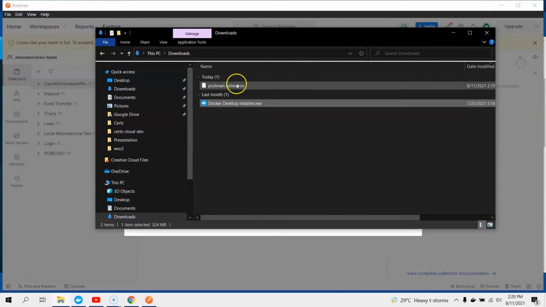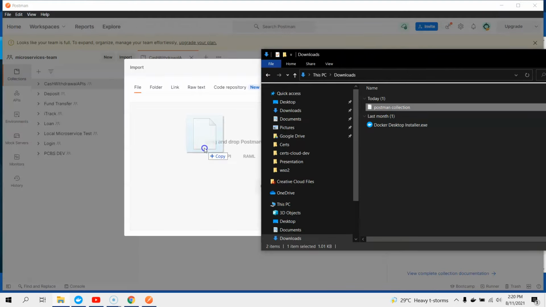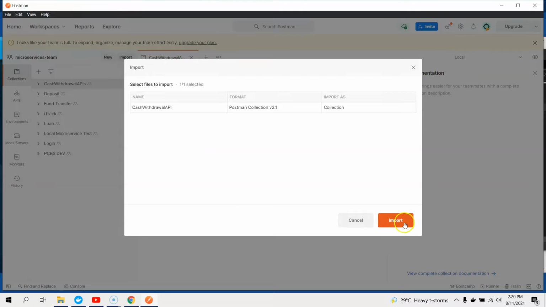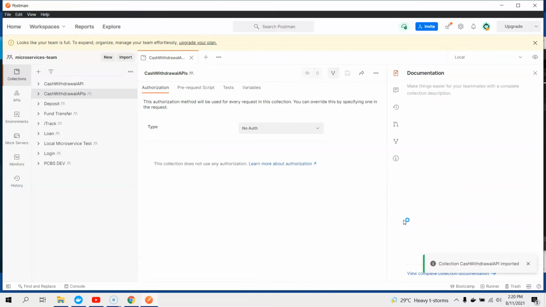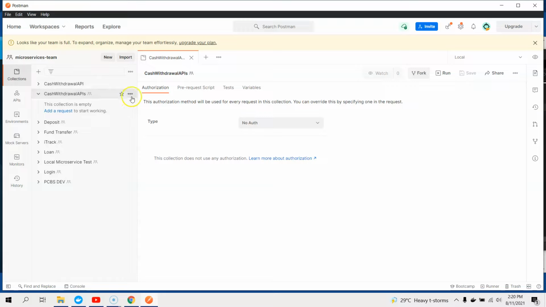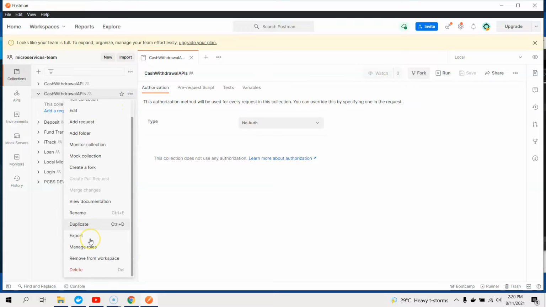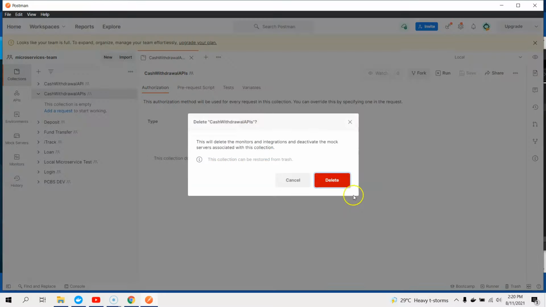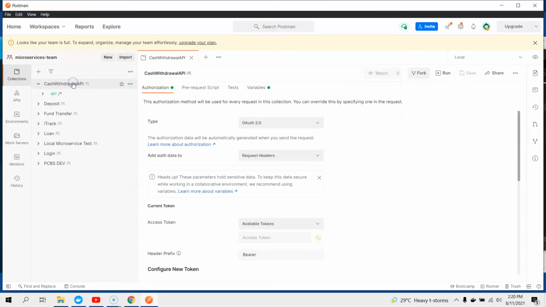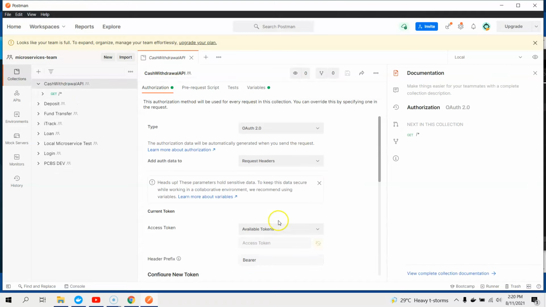Yeah. Virtual API. So now guys, I'm going to remove the previous one because I already imported the cache virtual API. Okay. So this is our API.